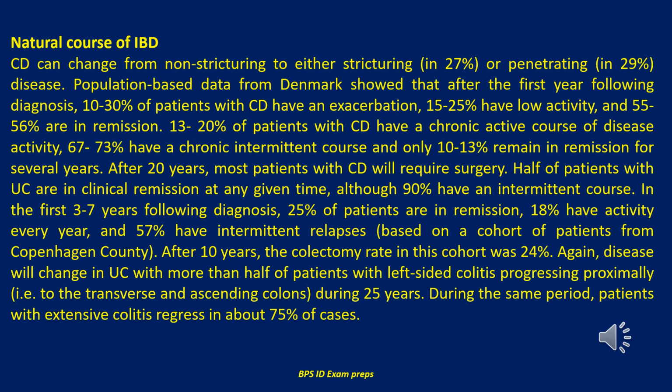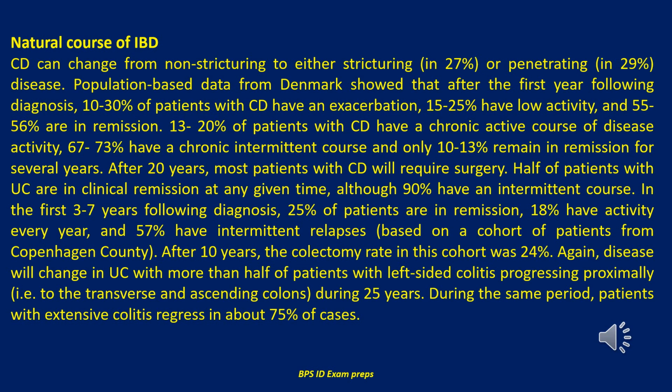Half of patients with ulcerative colitis are in clinical remission at any given time, although 90% have an intermittent course. In the first 3 to 7 years following diagnosis, 25% of patients are in remission, 18% have activity every year, and 57% have intermittent relapses based on a cohort of patients from Copenhagen County.